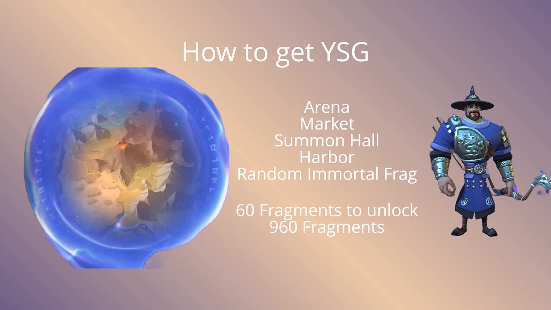And of course, you need 60 fragments to unlock Yi Seung-Gye, and you need a total of 960 fragments to unlock his artifact slot. But after the update, you're going to need a lot more fragments, and he will be one of the easiest to actually upgrade the specializations that were introduced to us during the last patch. And hopefully if you want to go with Yi Seung-Gye, you can definitely do that because his ultimate is not bad. It's just that it hits only 2 immortals, where if you compare to Genghis Khan, it hits all 4, which is better in this current meta.